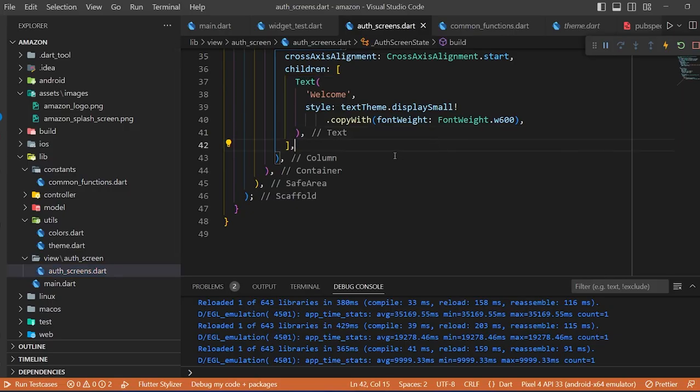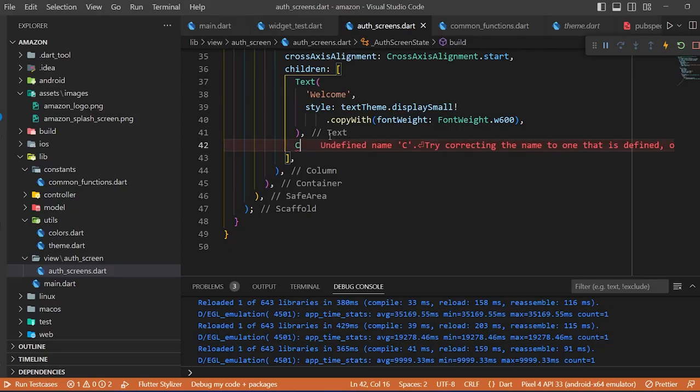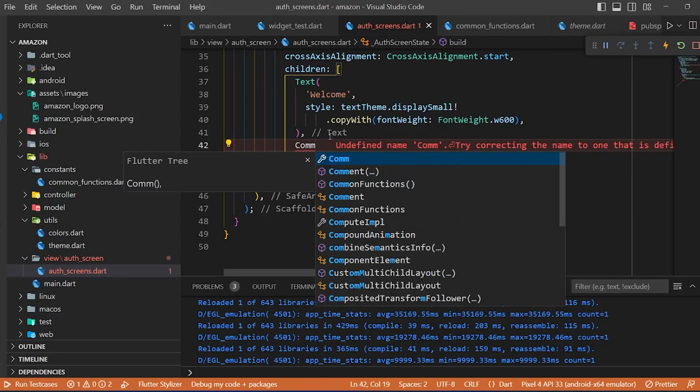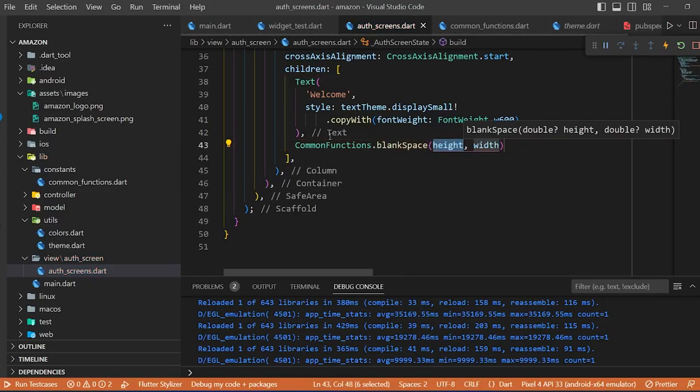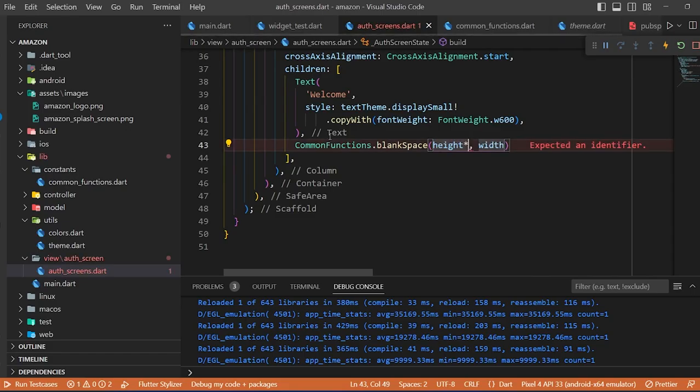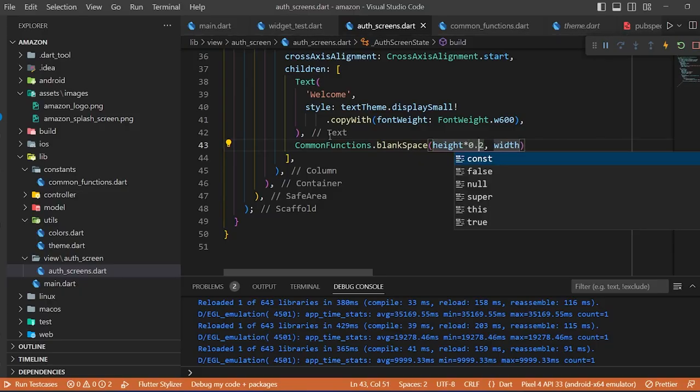Okay. So let's add a little bit of blank space here. And for the height, I'm going to use 2% of the screen height. And width, it's gonna be 0. Okay.